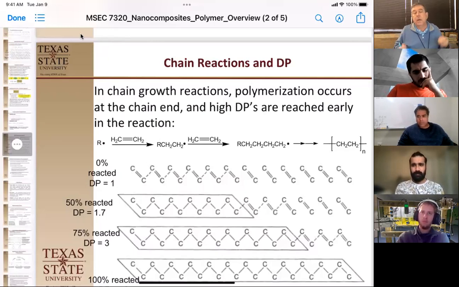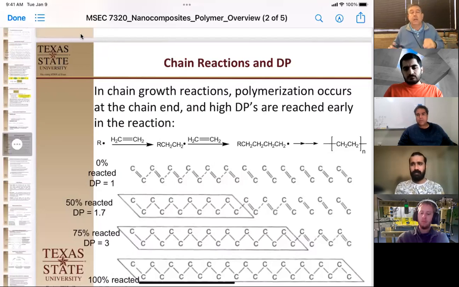So the idea here is that, number one, they have different mechanisms, and they have different industrial uses. But you also have to be careful, because chain reactions can be done in minutes to an hour, whereas step growth polymerizations might take days, because you have to wait for that diffusion to get the high molecular weight. So looking at that as an industrial process, you need to have the time to get the DP that you want, or the molecular weight you're trying to get to.